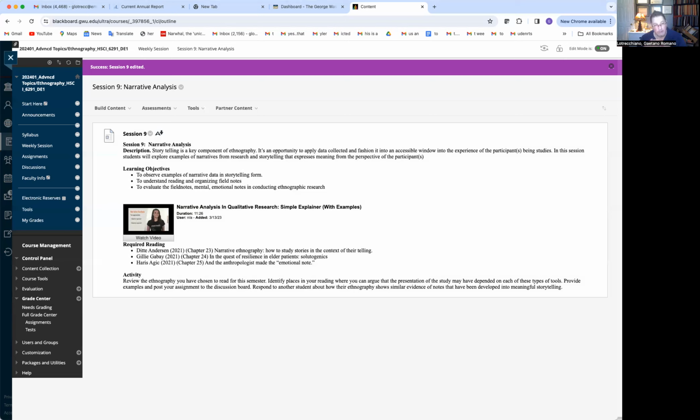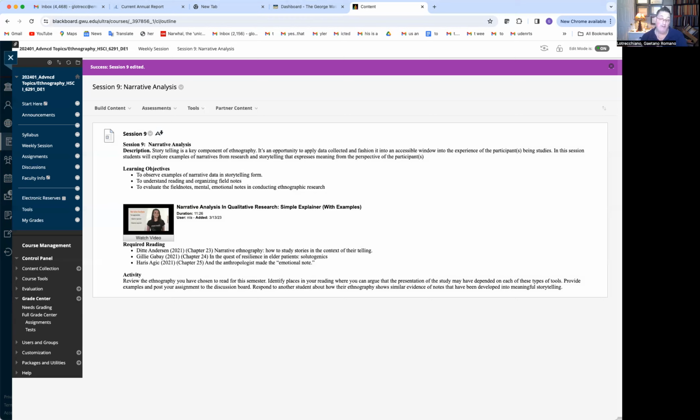Much of this requires an understanding of how to read and organize field notes. Remember, we're not doing ethnography in this class, but we're sort of deconstructing ethnography. So we want to see if we can identify how to move from notes and other types of data forms that you might get in the field.